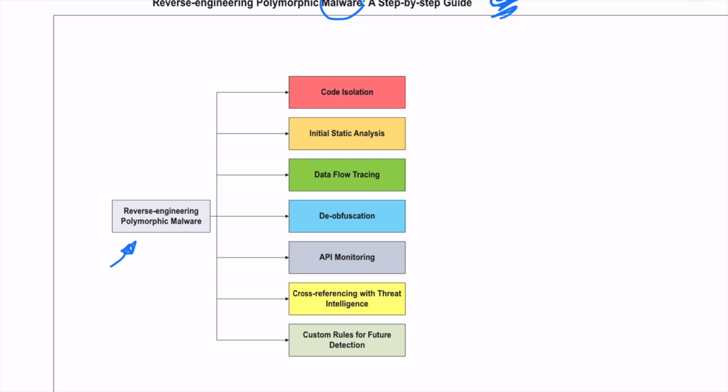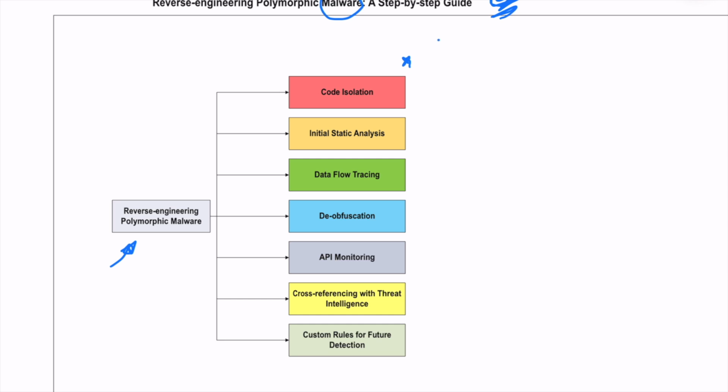So first you need to extract the code. This is the code isolation. You have to extract the malware sample and place it in a secure isolated environment. You need to ensure that the sample is free from encryption or runtime protection techniques, because those could obstruct the static analysis. And what would be the purpose? It would be to analyze the malware in a controlled environment without risking further infection. So it's not only about analyzing code, it's about protecting other infrastructure.